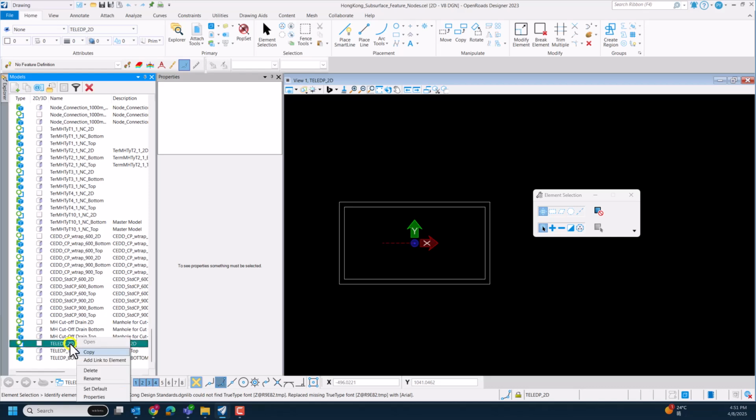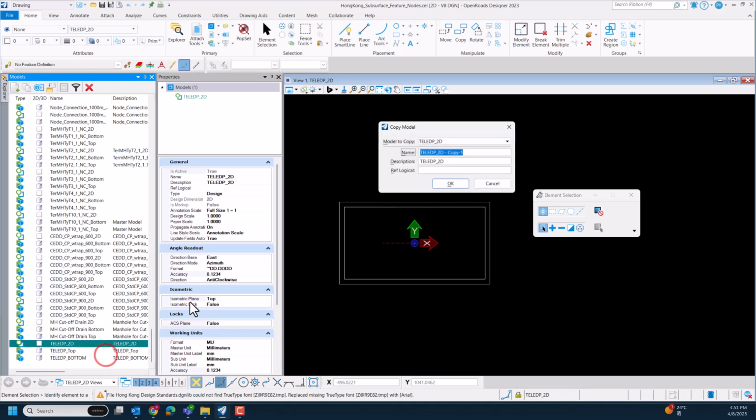So I will right click on the teledp_2d and select copy. And I can give the name of the node. This time I want to create a 1.5 meter times 1.5 meter telecom draw pit.